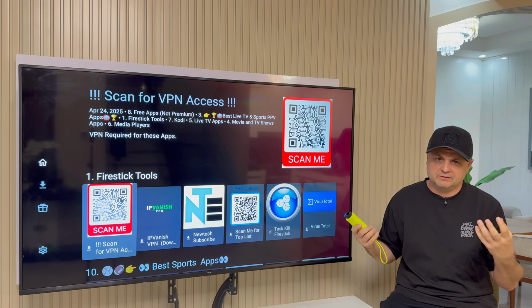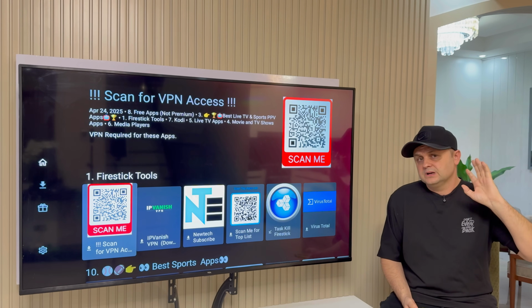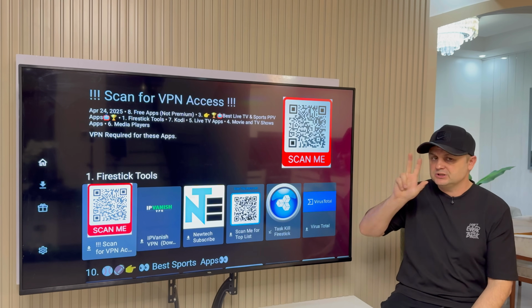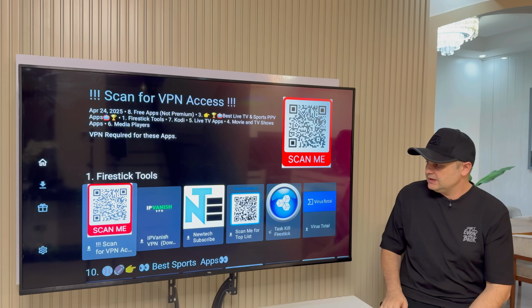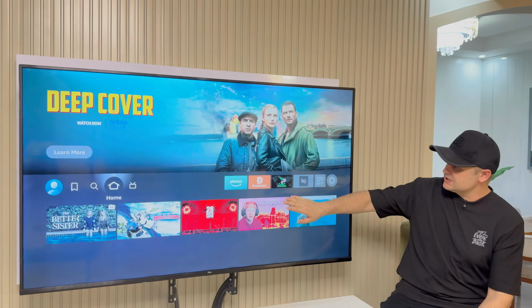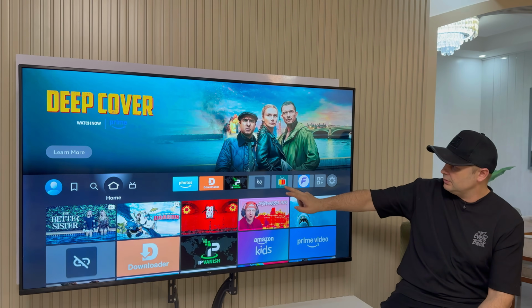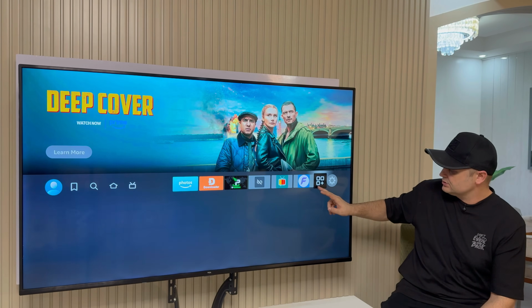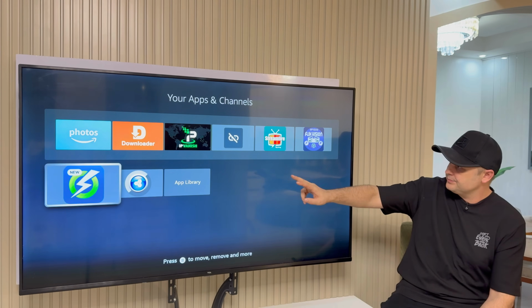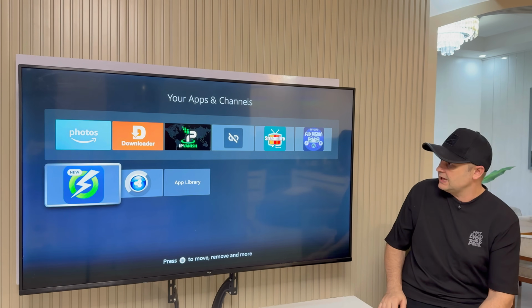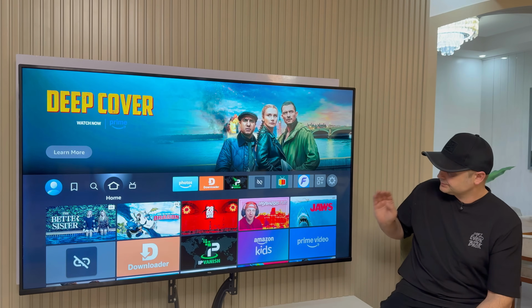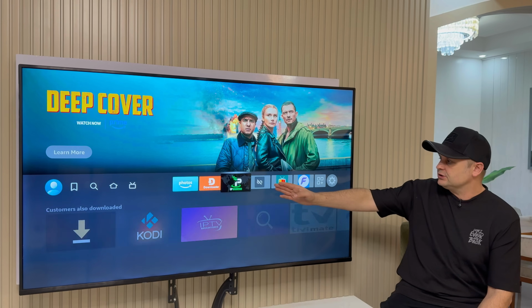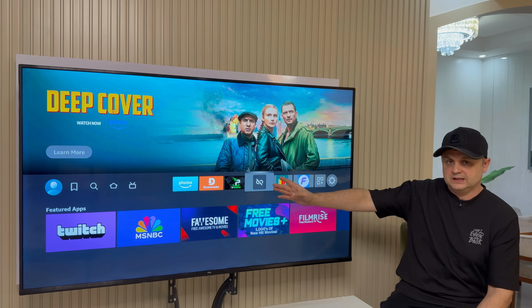If you want to throw in another fourth one, you could do Stream Fire as well, okay? That will give you a lot of content. Those are my top 3 applications. Now, press the home button, and remember, those applications should pop up and show up here. We got the Stream Fire, the Flix Vision, and then if we expand here more, you should see that we have the OnStream as well, okay? Here they are, my 3 favorite applications. Now, you can launch these applications from here at any time. Now, you can go back to my unlinked store at any time, just by clicking on the unlinked store.